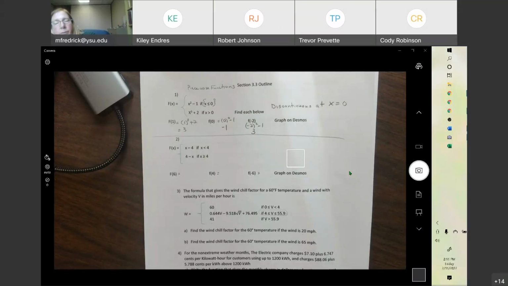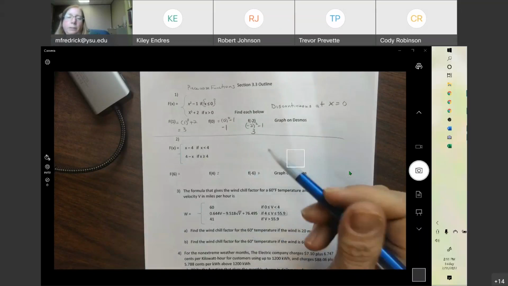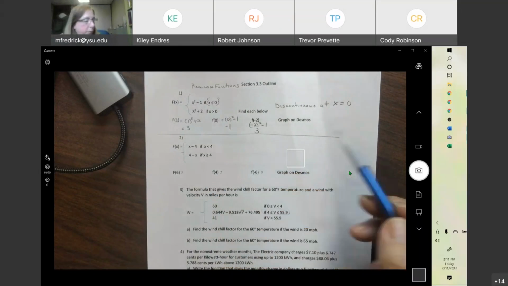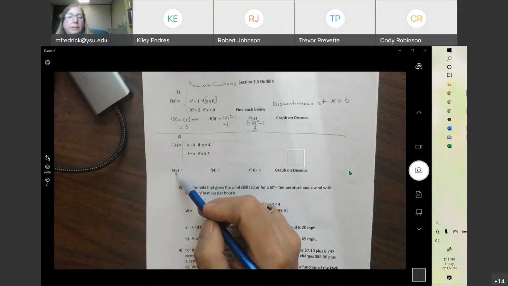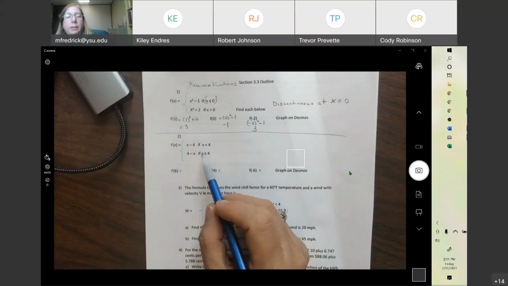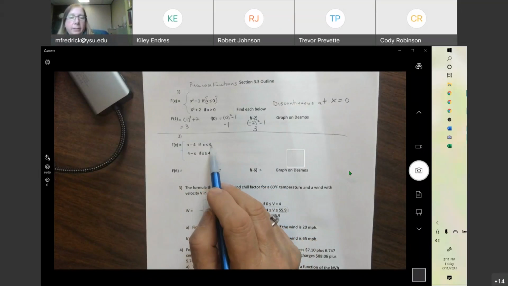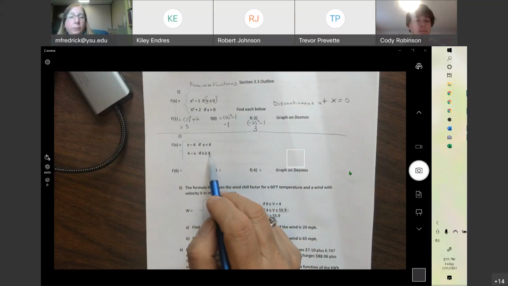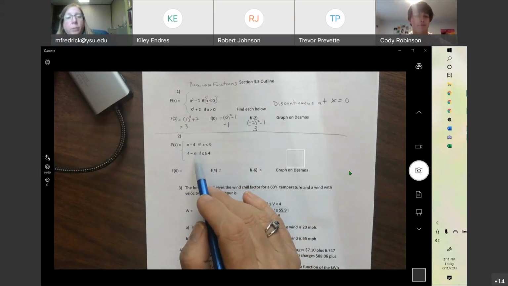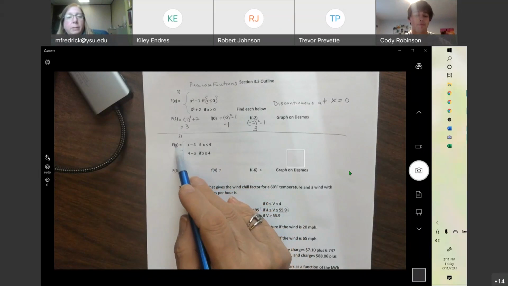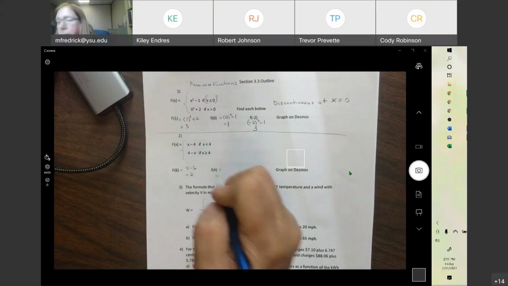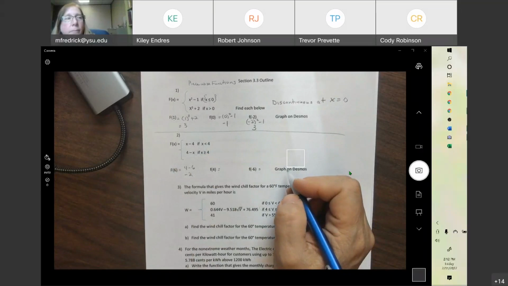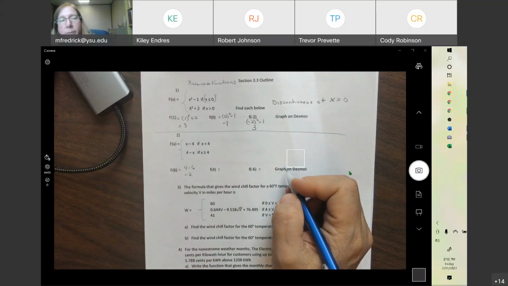These are ones you should be able to do quickly. So you do want to get comfortable with it. For the first one, did you get -2? 6. So we compare both of these. 6 is not less than 4. 6 is greater than or equal to 4. So we use the bottom row and plug in 6 for x. 4 minus 6 is a -2. Is that what everyone got?